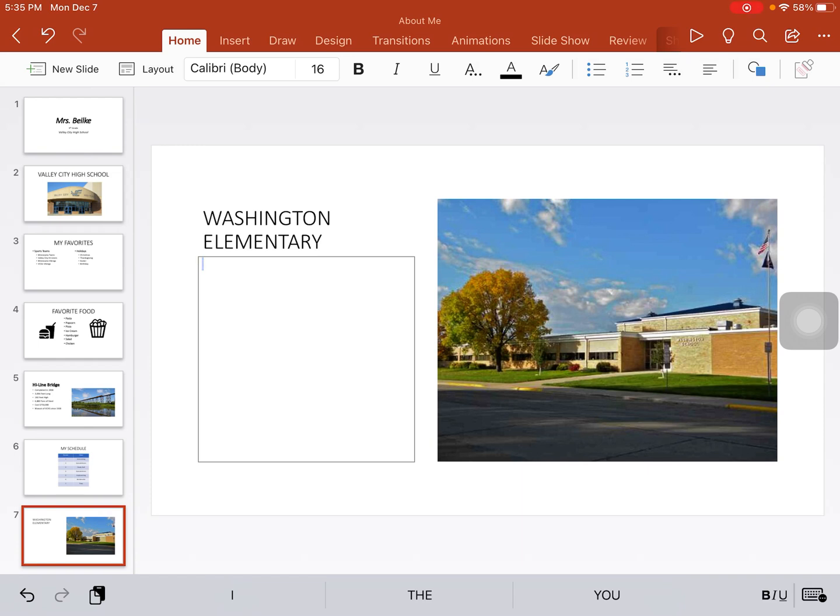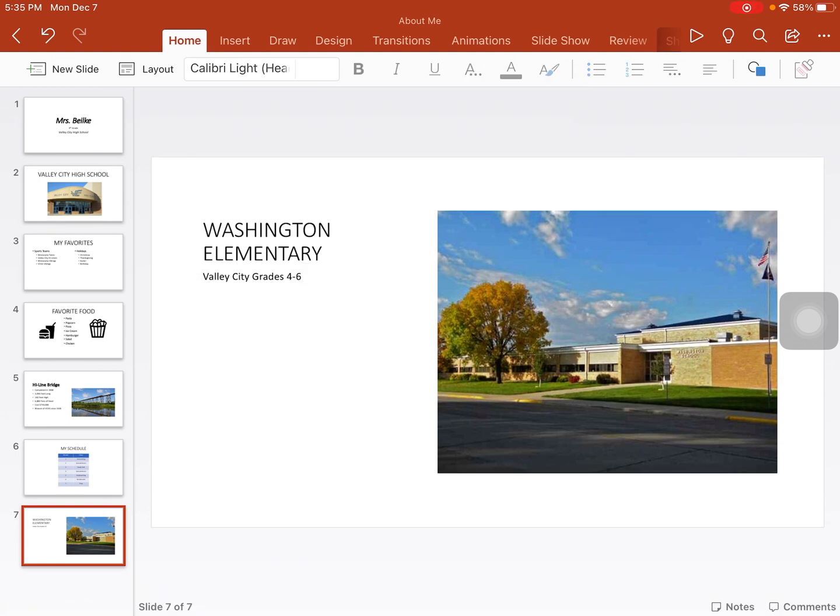And we will type in Valley City, grades 4 through 6. And again, I could go through and resize and make some changes there too. Okay, so that's just an example of the picture with a caption.